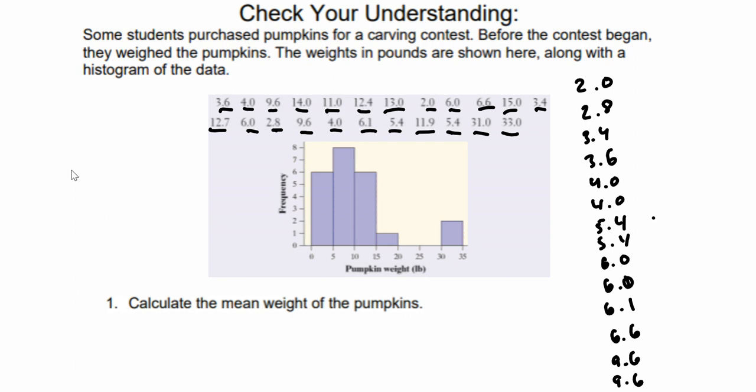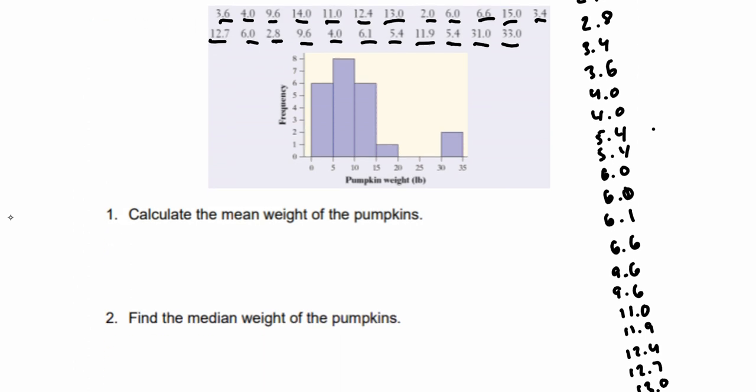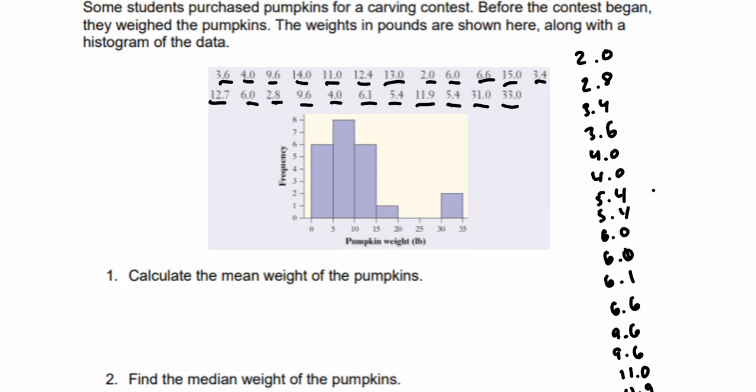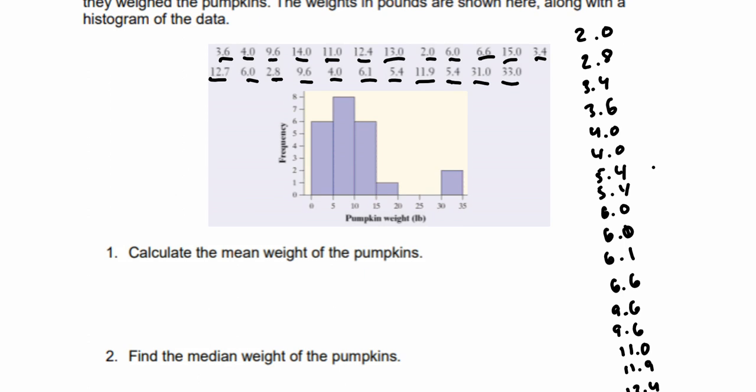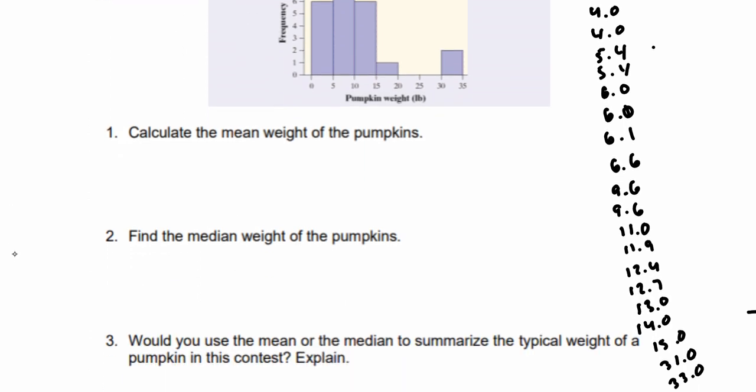Okay, so you can see this right here. And this histogram of the data appears to be slightly skewed to the right. And so we have our data. What I did with this data, because it's skewed to the right, I'm guessing we're probably going to have to find some medians. So you want to lay this all out in order, from the min to the max, and that can help you figure out your median, which you probably will have to do in just a little bit.